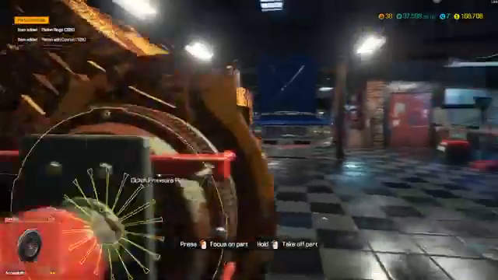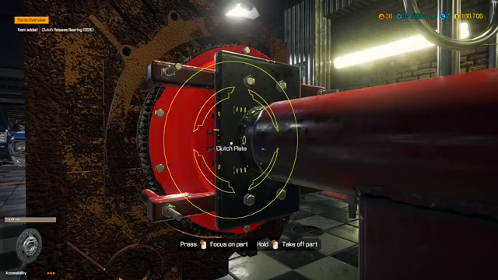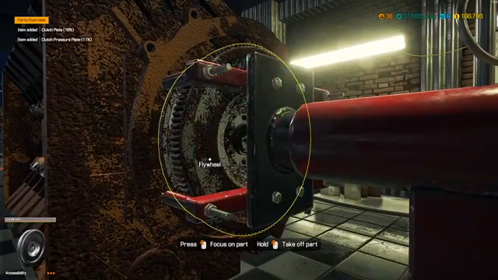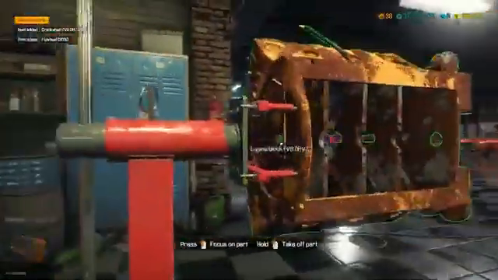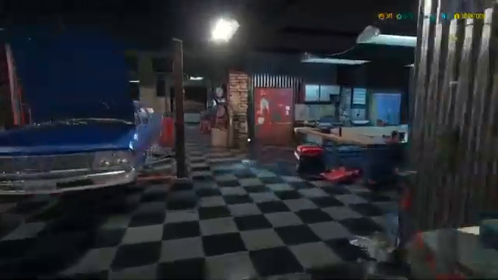Alright, pistons are out. Now I can't take the crankshaft off until I take these clutch parts off. So I'll take the clutch release bearing, pressure plate, clutch plate, flywheel, and now the crankshaft. And we are down to the bare bones of this motor. Engine block. We'll go ahead and put that in our inventory. And that's it. The engine is broken down. Come over here so we can repair.